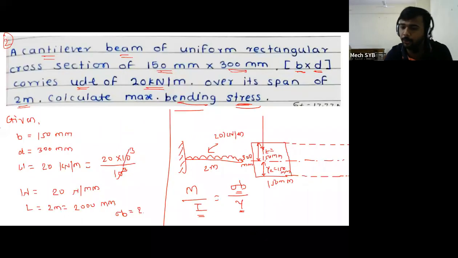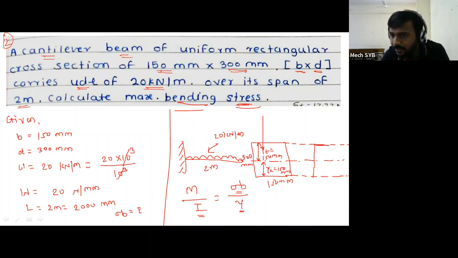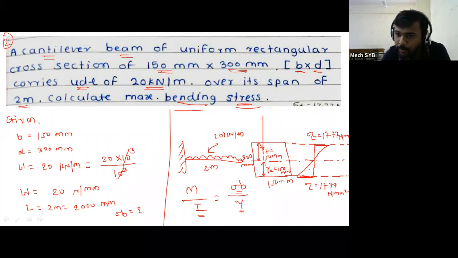So by taking the reference object, you have to draw the figure. So first of all, this is your vertical line. Okay, so sigma t is present at the right side of the vertical line and sigma c is present at the left side of the vertical line. So sigma t is equal to 17.77 Newton per mm square. So write down, and sigma c is equal to 17.77 Newton per mm square. And this you have to join by the inclined line. So bottom section is under compression, top section is under tension, and this is your neutral axis.